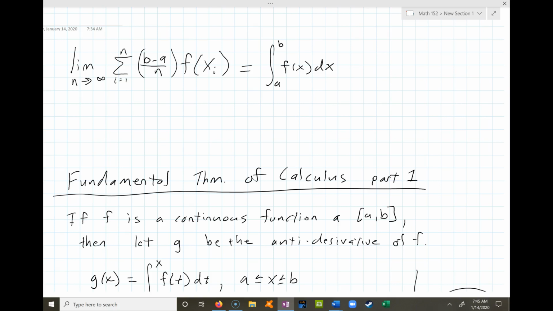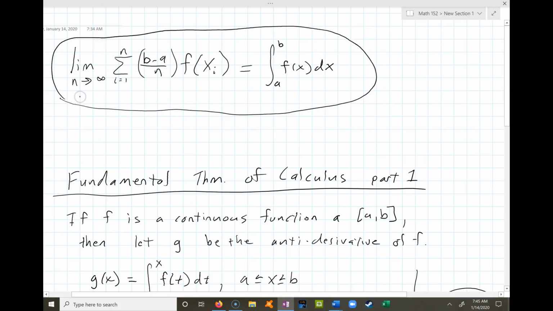So we're going to start with something you already know. In class, we talked about this relationship right here, and I introduced this new symbol, the integral symbol. We know that this first part is what we've been working on, Riemann sums. You can approximate the area between any curve and the x-axis by breaking it up into little rectangles, finding the area of each rectangle, and adding them up.